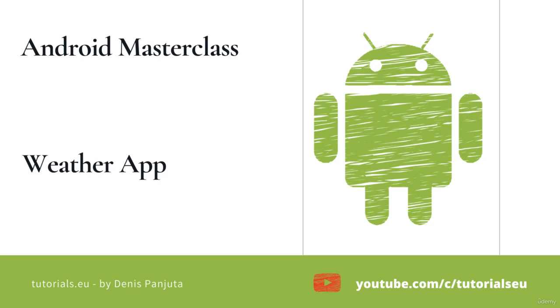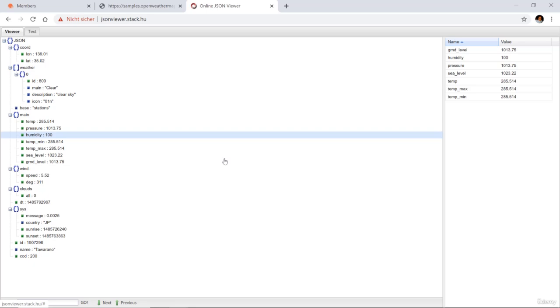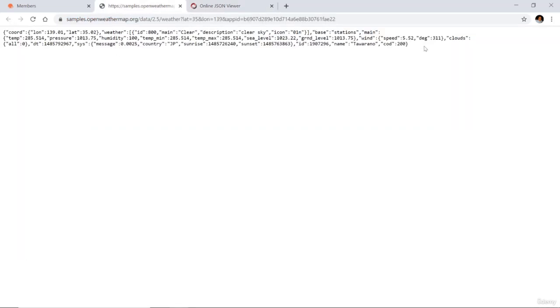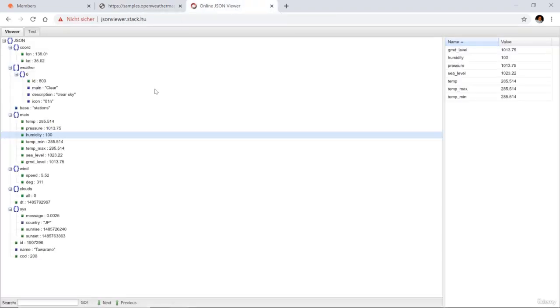Welcome back. In this video we are going to prepare the different models that we're going to need, because we are going to need quite some of them. We're going to need a lot of different classes which will take care of everything that we can see here, which is basically just this code here brought into a format that is easier readable, let's say.